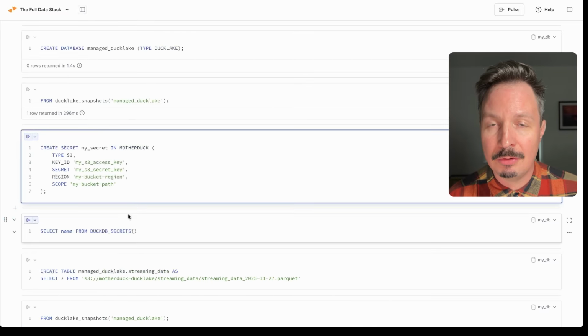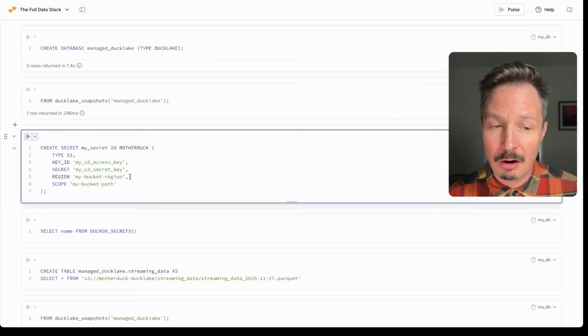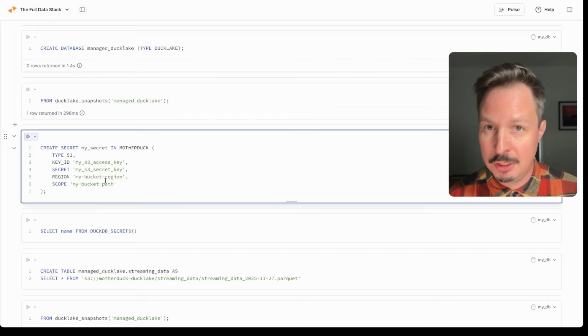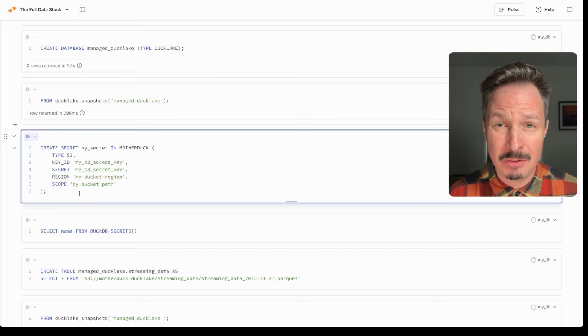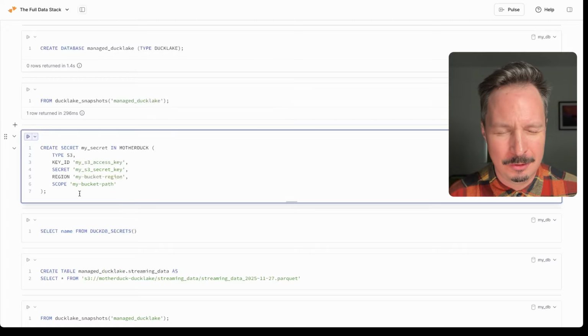We're going to save the secret that we created for the S3 bucket. Now, obviously, I'm not going to put that in here, and I've actually already created this, but all you need to do is put in your S3 access key, the secret key, the bucket region, and then the path to the bucket. And when you run this SQL right here, it will actually save it in MotherDuck. You don't have to do it via the UI. This is just really convenient. And I didn't know this actually could happen or if it existed. So when I saw MotherDuck add this in their original article, I was really impressed that you can do this. So you don't have to get into the UI and save your secret.